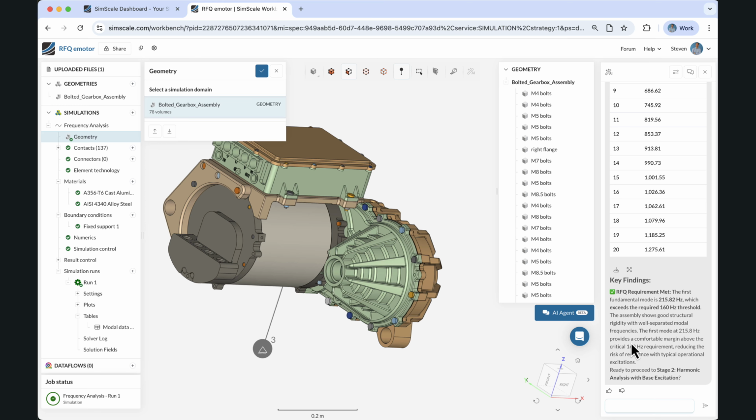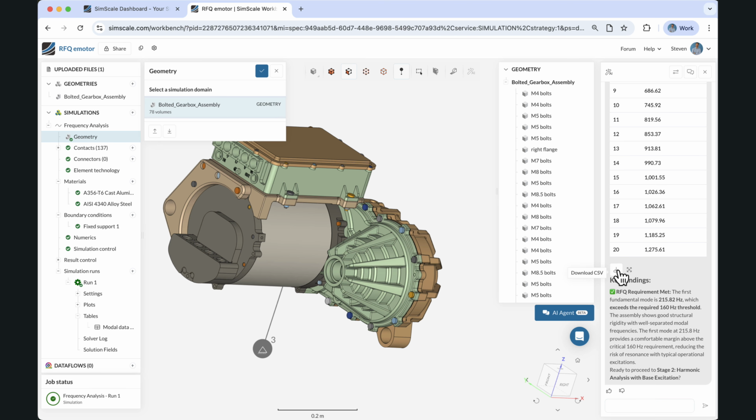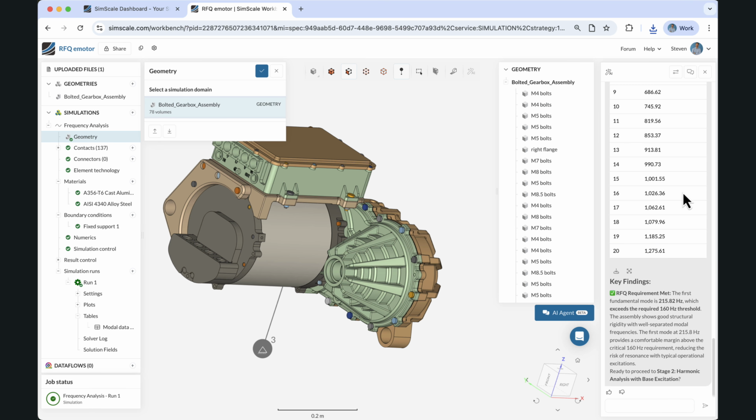We can see the requested 20 modes, and we have a safety factor on the RFQ requirements. These results can easily be outputted as a table for the final report.